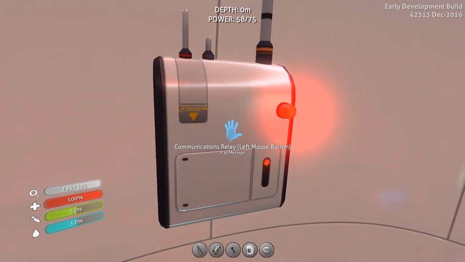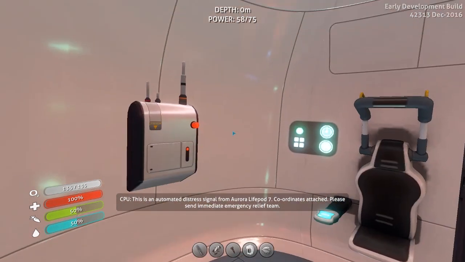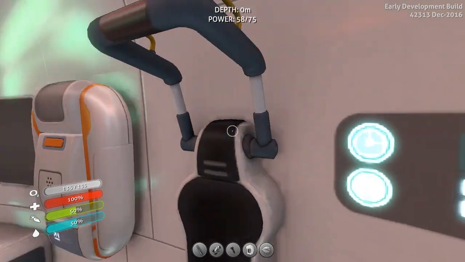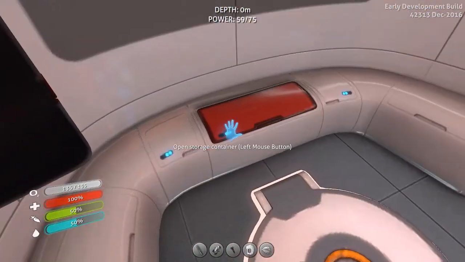Oh, we got another message. There's an automated distress signal from Aurora Lifepod 7. Lifepod 4. Oh, 17. Okay. Well, those are fun.